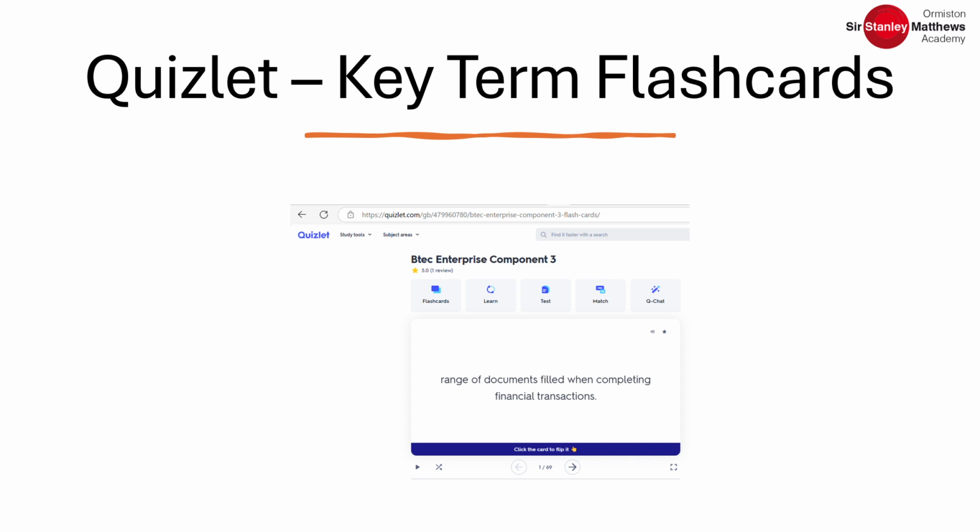Next, I'm going to guide you to a few useful websites that you can use for revision. So, firstly, we have Quizlet. Quizlet is useful for pre-populated flashcards that you can use to create your own flashcards, or you can test yourself whilst carrying out various activities that have been created for you to embed the key terminology from the course. So there are lots of different activities that you can easily find by just clicking on either test or match, for example.